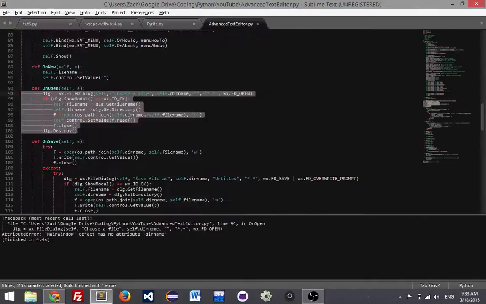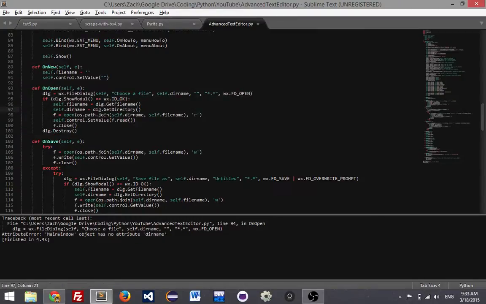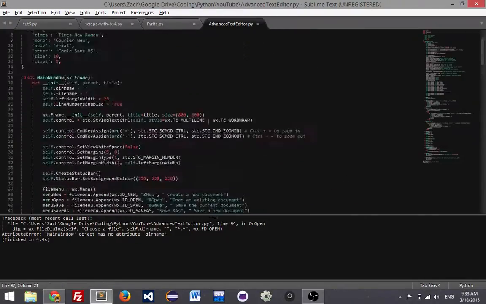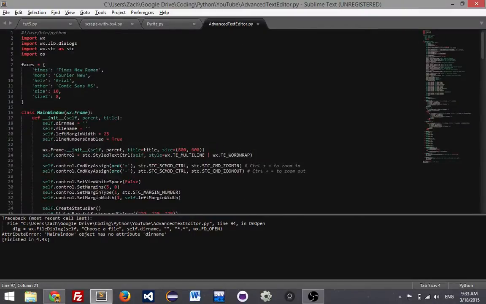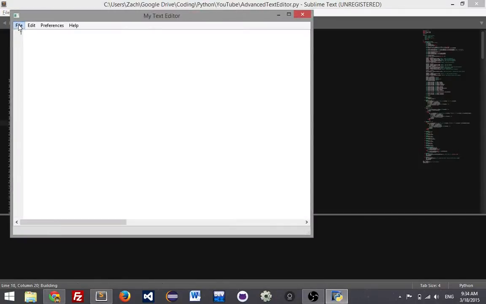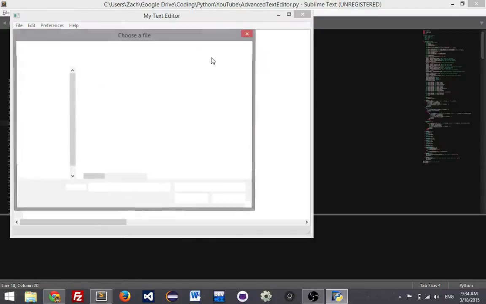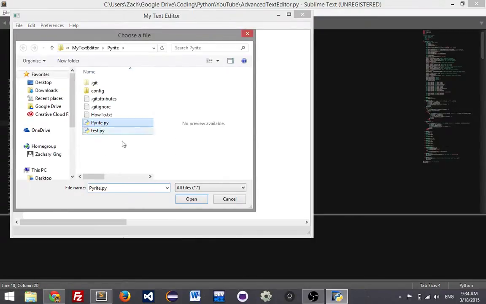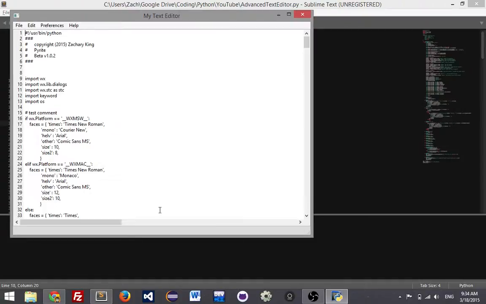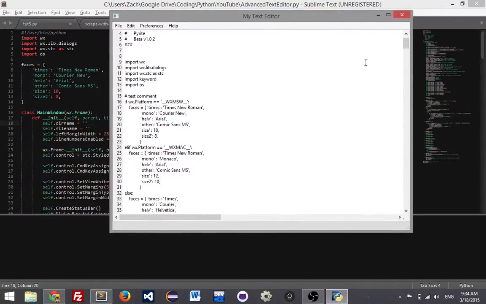The error it gives us is main window has no attribute dirname. Self.dirname. Oh, okay, that would have given us multiple errors. Now when we try it, hopefully it'll work. I'll open that one. And there you go, the open function works.